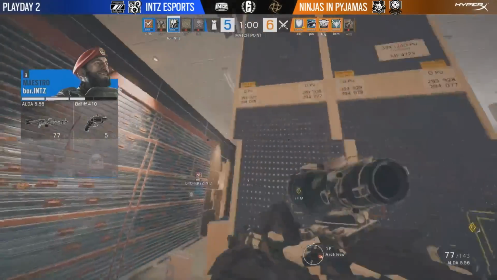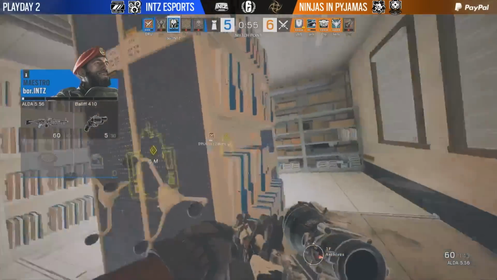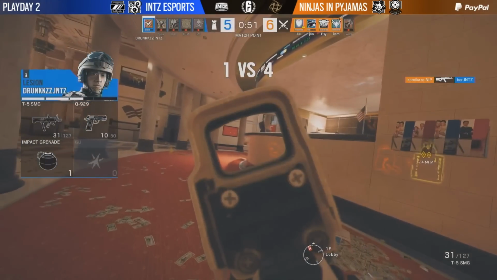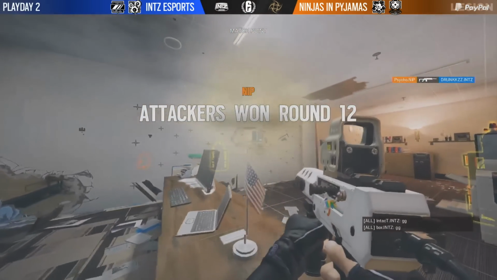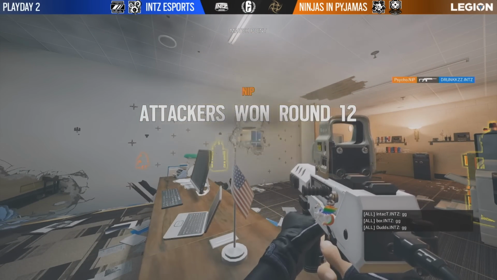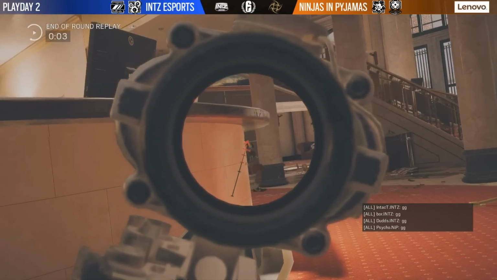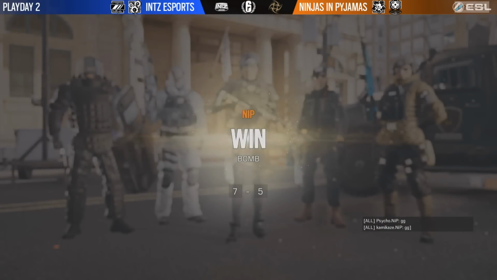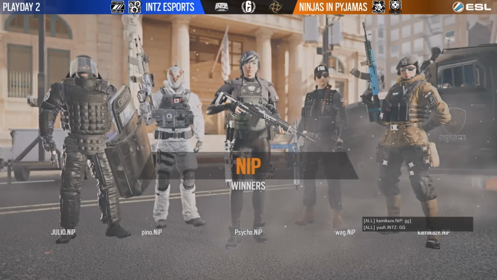We haven't had a single tie this season in NA as well. We're going to eat a lot of damage from above, and Kamikaze will finish him off, leaving just Drunks, as you said, the hero, but he's going to miss some very crucial shots, and Psycho will lock it out. Ninjas in Pyjamas finally win the match 7-5. 7-6 is not possible. Excellent job to them, but it took way too much time.